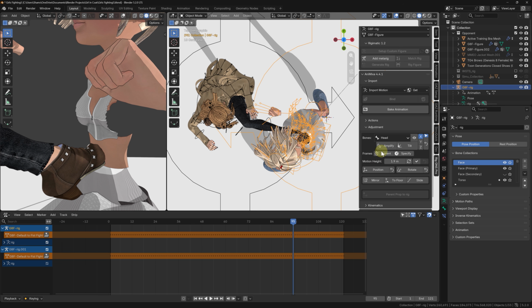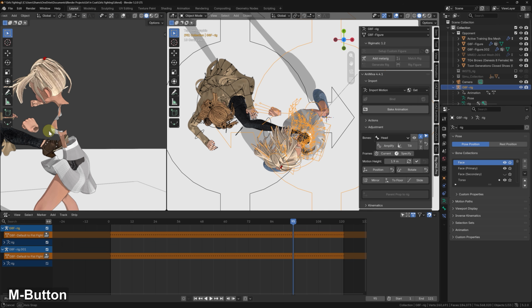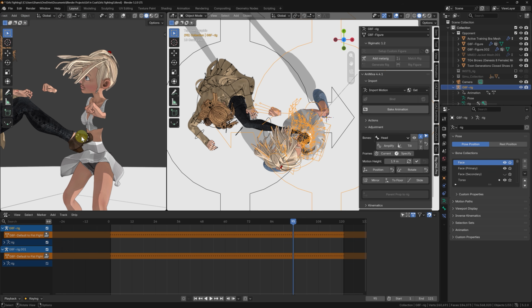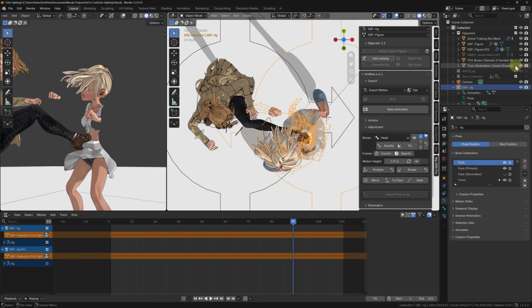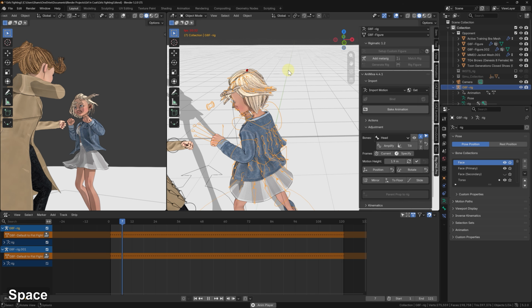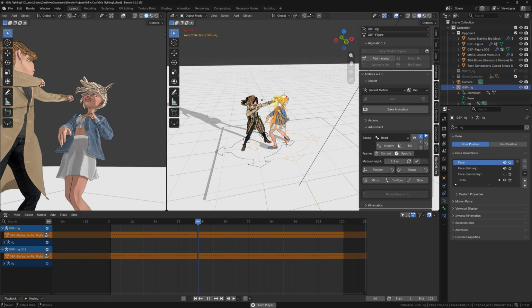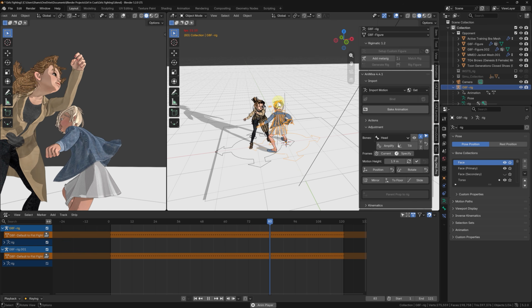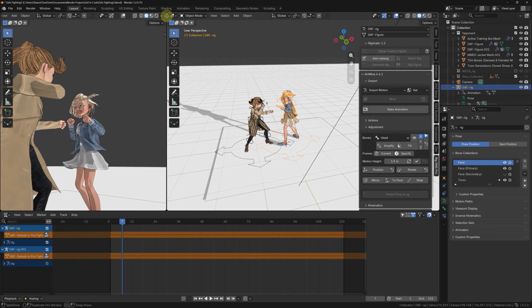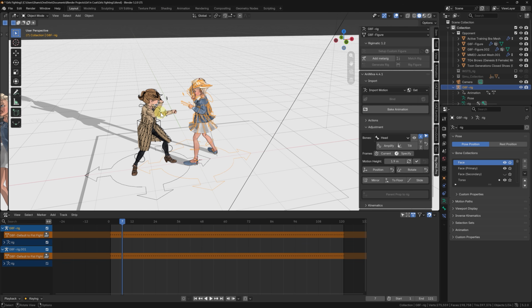Somewhere around here should work. Now the foot is positioned where it needs to make contact. It's slightly passing into the body, but that is completely fine for a fast-moving fight animation. Let's bring the jacket back and return to frame 1. Now, let's play the animation and see how the positioning looks. I think this position should work. I'll minimize this second viewport so we have more room to work.